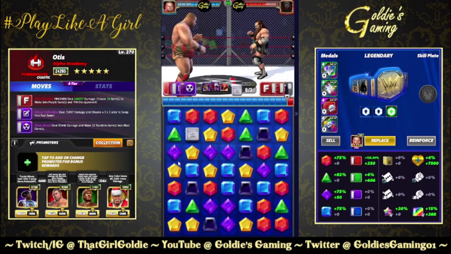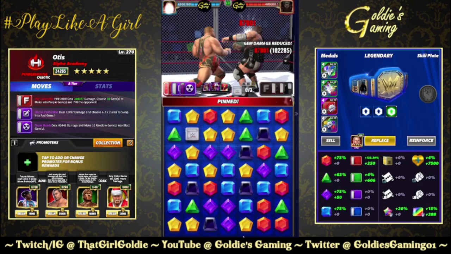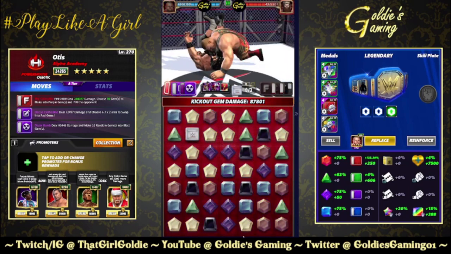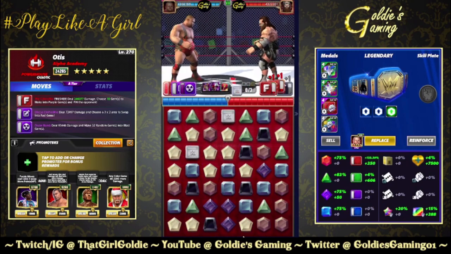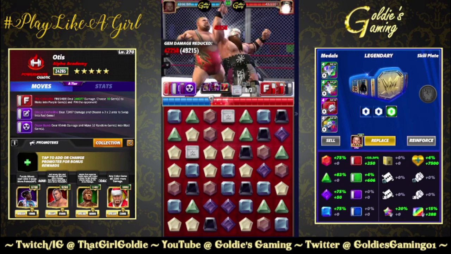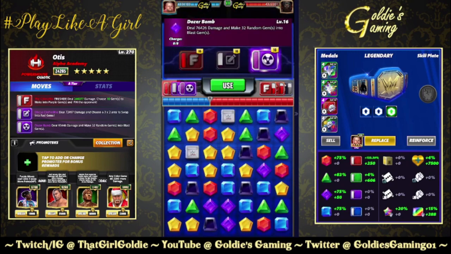Well... yeah, let's just take a swipe. Alright, now let's bring the pain. 32 random gems into blast gems.